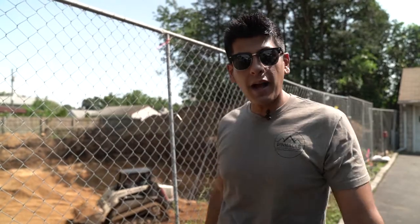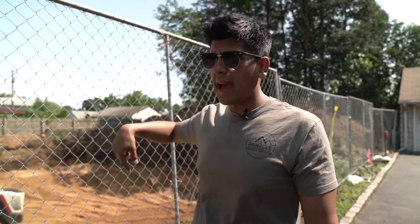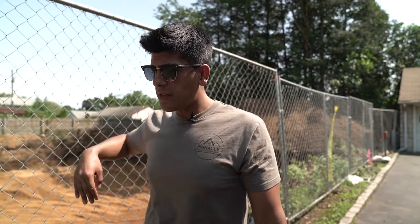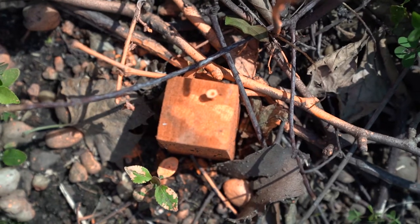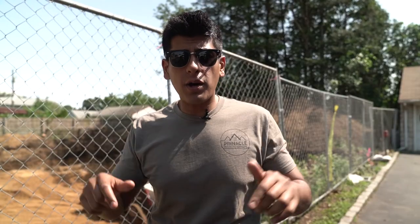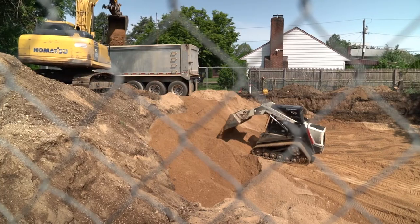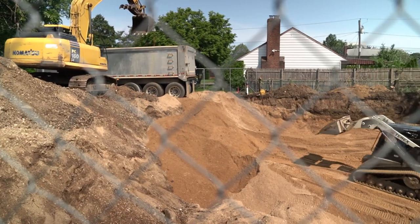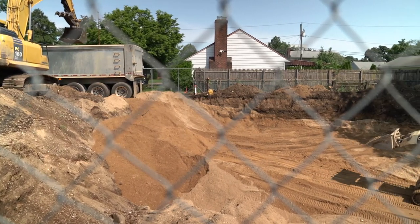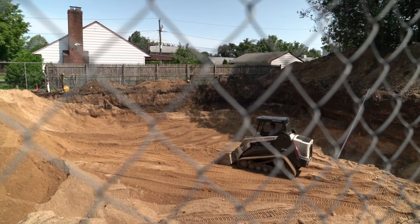It might look like a couple of Tonka toys just playing in the sand, but this is a very precise process. Before we can even get to excavating a foundation, we have to have the surveyor come in and stake out the entire property and provide us with marking points on all the sides of the foundation to make sure that the excavation and the concrete work are in the exact place where they need to be. If you go any deeper than you need to be, it's going to be a big problem for that footing because the footing needs to be placed on virgin soil. If it's not, then it's not secure and you can't put the weight of the walls and subsequently the house on top of it.